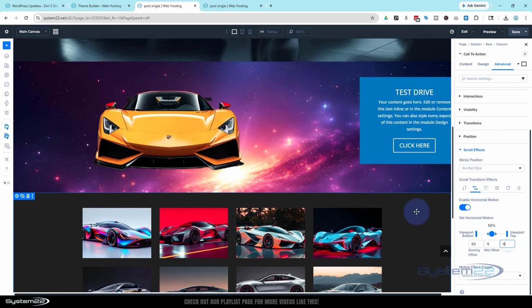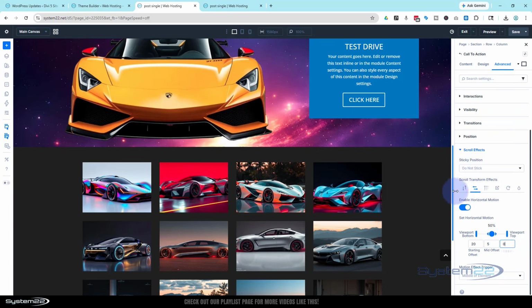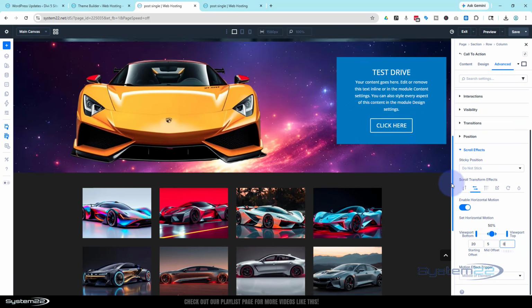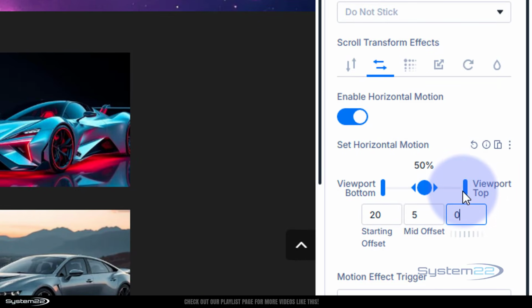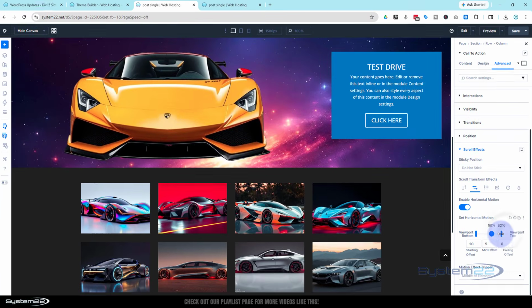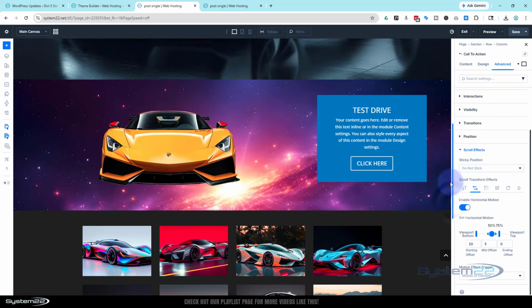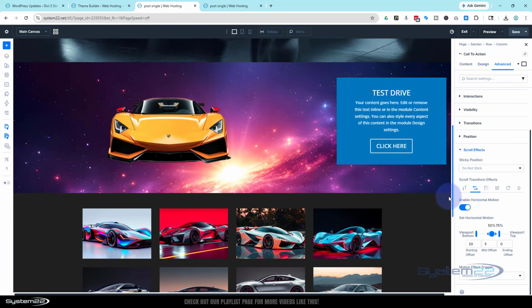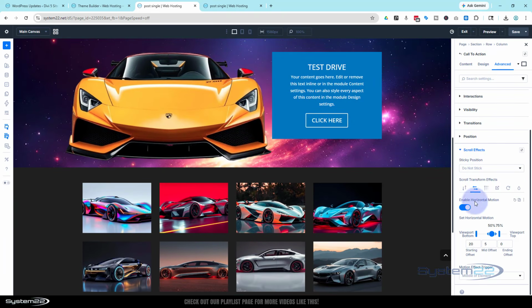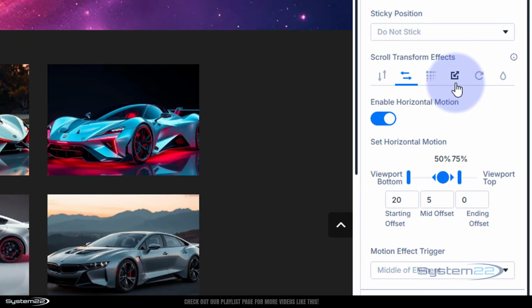It's not quite getting to the 0 when it's at the top there. So again, what we can do is adjust that little top viewport, bring it down. That's exactly where I want it. So again, I'm about 75%. And it's going to scroll in quite quickly there. So I think that works for me. And you can combine multiples of these if you wanted to fade and slide. I'll just show you for an instance.